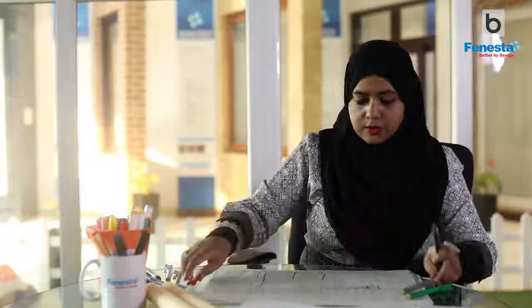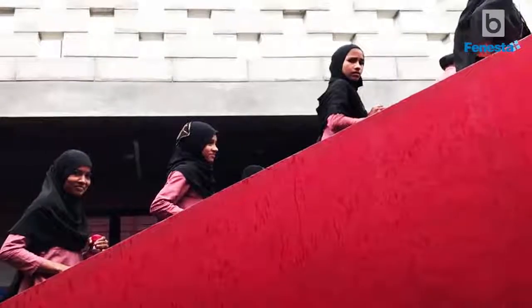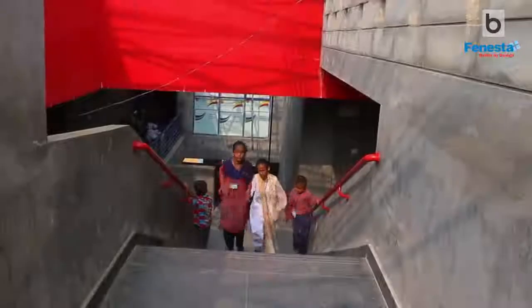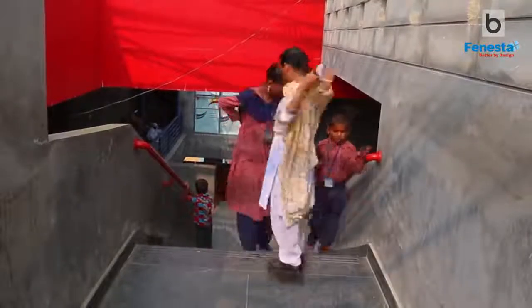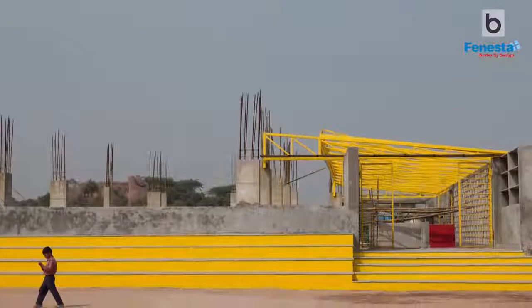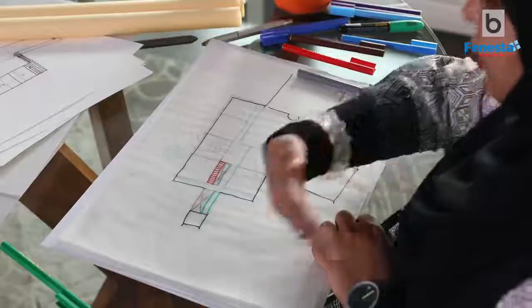And you have our spine of the building, which is the bright red staircase, arriving on this floor finally. And the cutout right next to it. So there's nothing else on this floor. This is intentionally, we've kept the upper level completely open. So we've preserved the playground, and we've created kind of raised play courts in this area. You see the city below. You see the Qutub Shahi tombs on this side, Lanko Hills far in the distance, and the Golconda fort all around you.